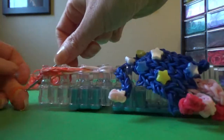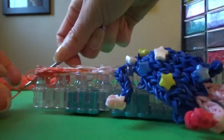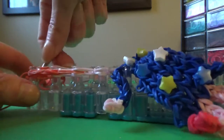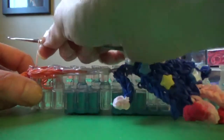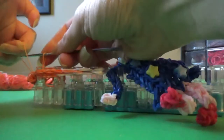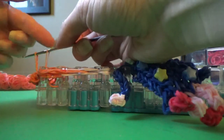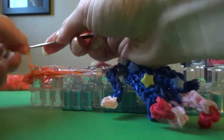Catch your securing orange band. And when you pull it back up, you want to keep the hook pointed away, the open part of the hook pointed away from you. That way it won't catch on the other bands. And when you're through, you can put the other side that's on your finger onto the hook. You pull one over the other to create a slip knot.